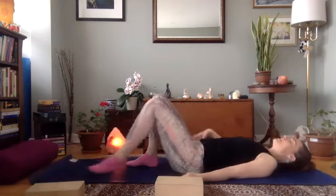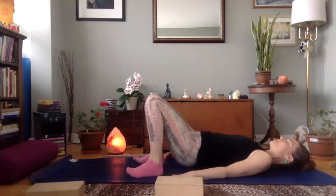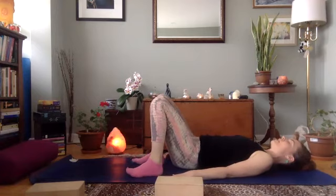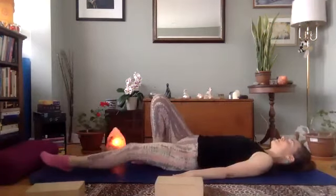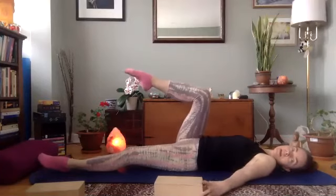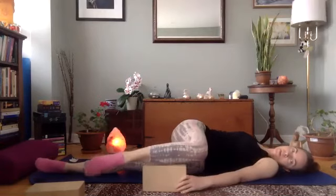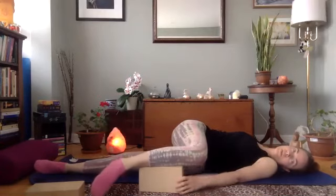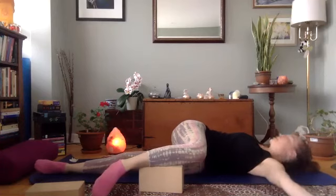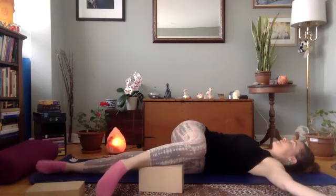We'll bend the knees, place the feet flat on the floor. Lift your hips up, move your hips over to the right 3 or 4 inches and lower them back down. Straighten the left leg along the floor. Pick up your right foot, so one-legged supine twist, and then guide the right leg over towards your prop or to the floor. Bring your arms into a T shape or a cactus shape.